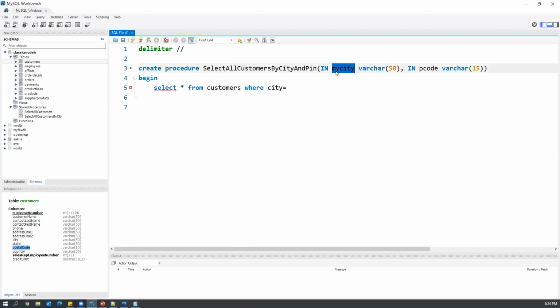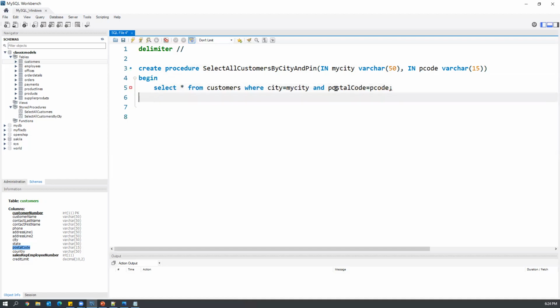We are getting the city value here. If the actual column value of city matches my city, then only those records will be retrieved. And not only this, we need to add one more condition and also check p code, that is, the postal code. I say postal code equal to p code. So this is the select statement.